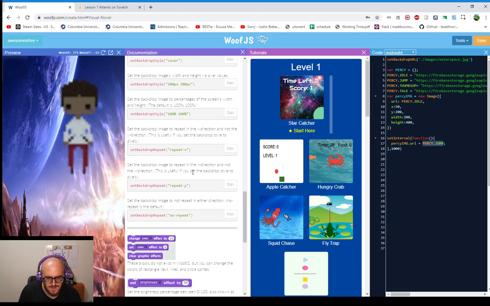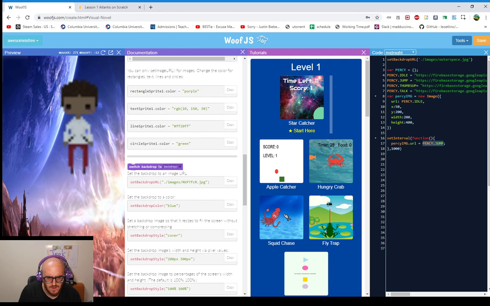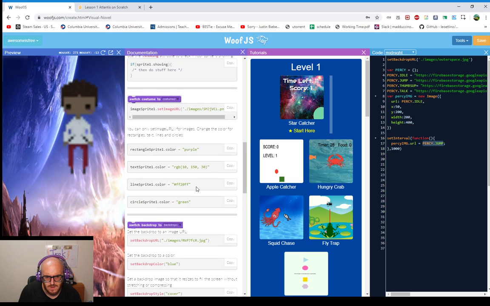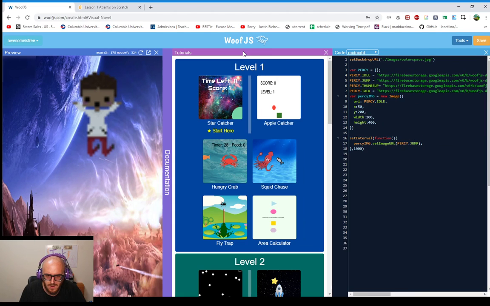Maybe updating. This is somewhat embarrassing. I did not know that images did not support being updated like this. Oh, okay. They use a specific function. Set image URL. Alright, let's try this. There we go. That's a terrible refresh time, but yeah. Alright, we got it.